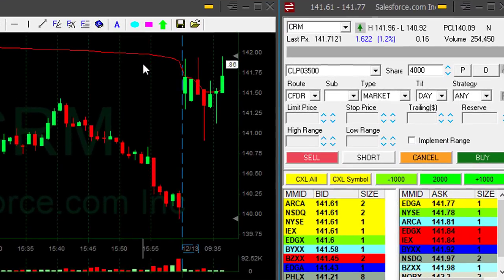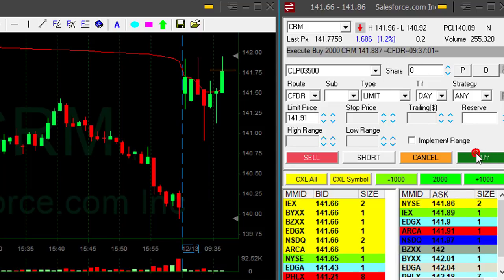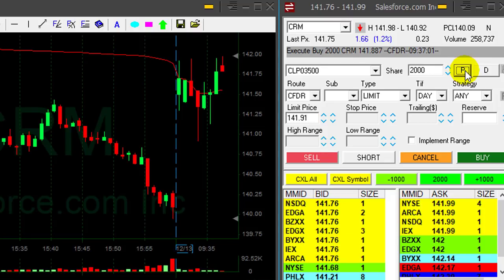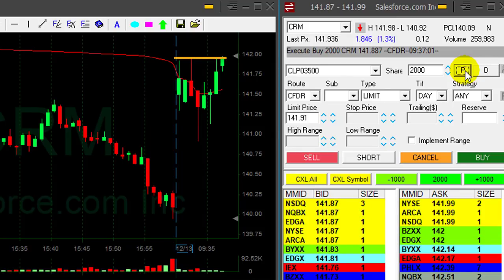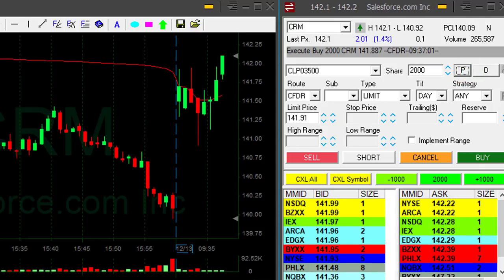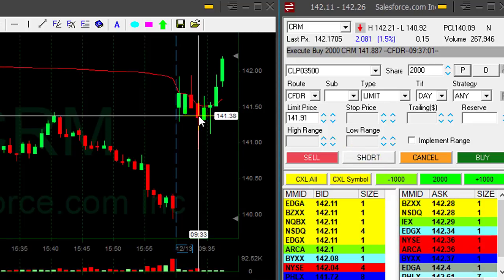CRM just moved to a new high — the high is 140.196. I'll take it over 140.180. It just moved over 80. I was assuming it was going to move over the highs, and it did. You always want to go long or short at the point where you anticipate a new high or a new low. There we go — nice breakout. Look at the daily; daily looks good too. I'm long.